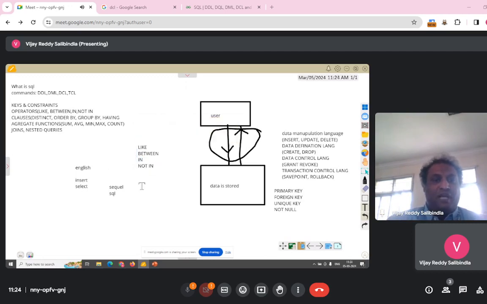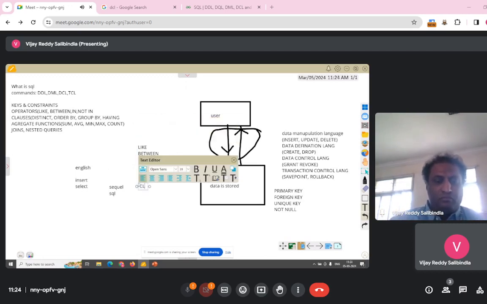Okay. Then we have something like clauses. We have distinct, order by, group by, having, and we have one more thing, the where clause. Here, distinct is nothing but it will get the data which is not repeated.